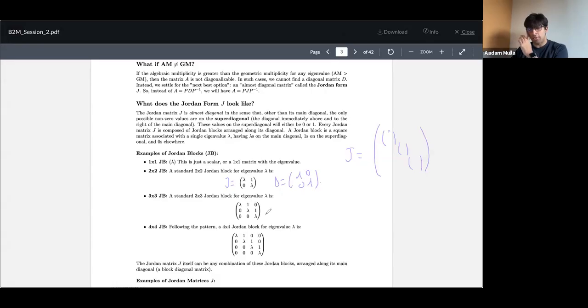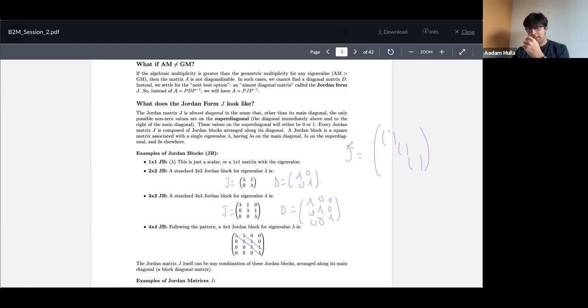So it's more evident in the 3 by 3 case. Look at the 3 by 3 case, right? A regular D matrix would look like lambda, lambda, lambda, 0, 0, 0, 0, 0, 0, right? But a 3 by 3 Jordan block is going to have those lambdas across the diagonal, but additionally, ones along the super diagonal and zeros everywhere else. So this is what we mean by getting as close as we can to the D matrix, because we can't actually get D since our matrix isn't diagonalizable. Okay, 4 by 4, same idea. Lambdas all across the main diagonal and ones across the super diagonal, zeros everywhere else.